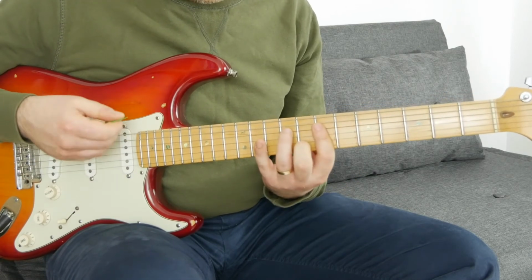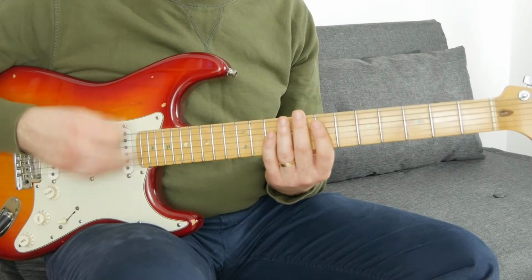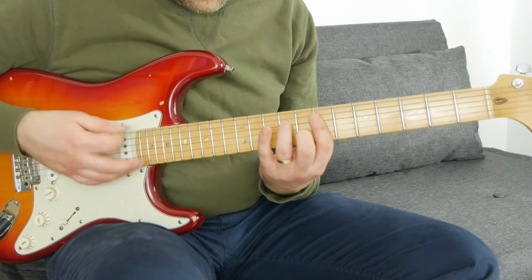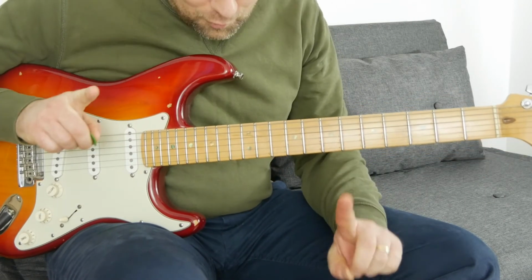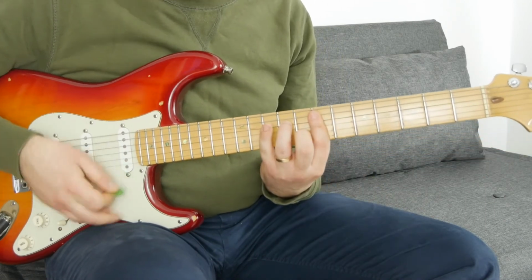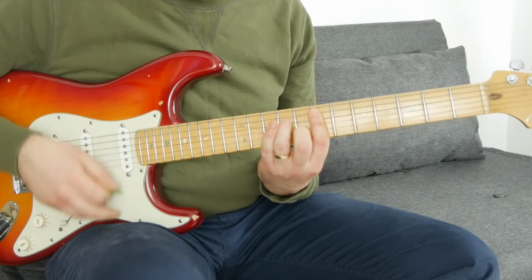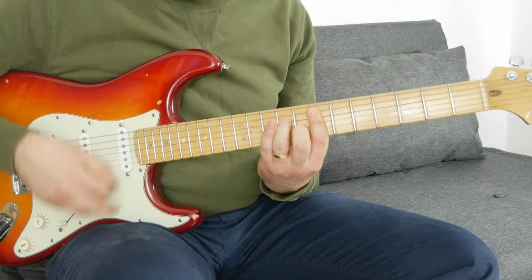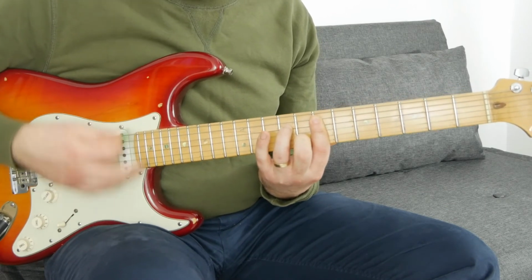Okay? 16 strums in total, alternating 1 e and a, 2 e and a, 3 e and a, 4 e and a. And we do that for 4 bars. So we get 1 e and a, 2 e and a, 3 e and a, 4 e and a, 1 e and a, 2 e and a, 3 e and a, 4 e and a. Last bar.